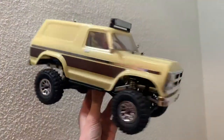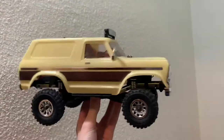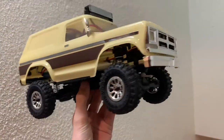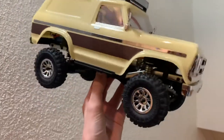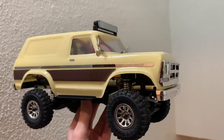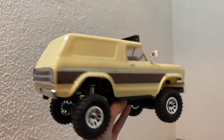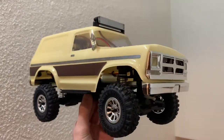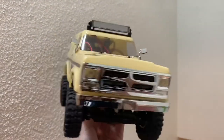All right, guys, we are back. So this thing only took about 30-35 minutes to charge, which is really great charging time, in my opinion. That's really fast. Now we're gonna take it to the proper mini crawler track at my local hobby shop. It's called RC Madness. It's in Enfield, Connecticut. It's a really great hobby store. You guys should check them out. They got some cool inventory, and they also have a lot of cool tracks. So we're gonna bring this there and drive it around and give it a little test run.